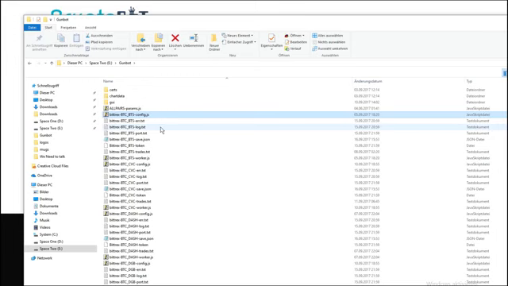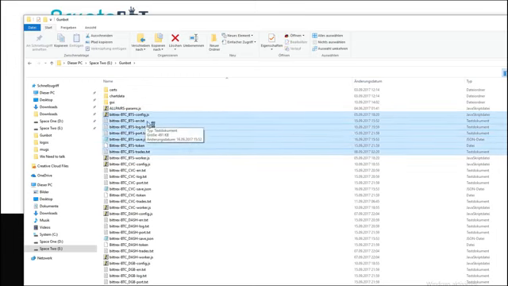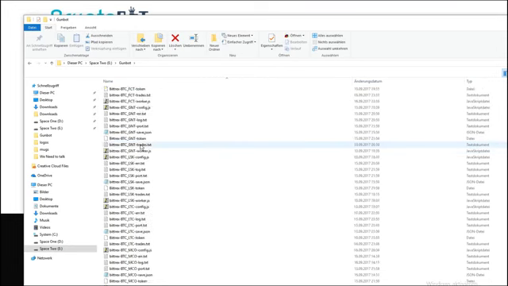Let's first talk about the structure of the files. Here you see for each trading pair you have 7 files. So this is the config file. Here you have some log files concerning errors or last buys and so on. These files are created automatically, so you don't have to worry about them.